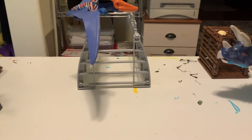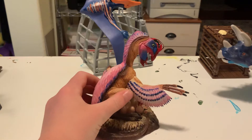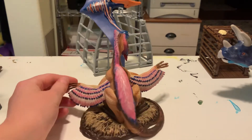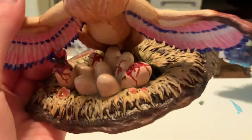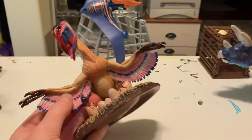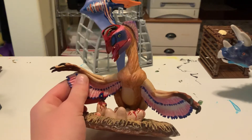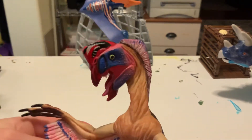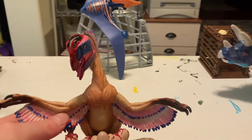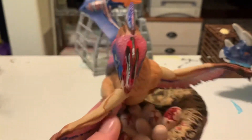Number nine on this list is the Oviraptor on its nest. I've been wanting this figure for a long time and I got it for my birthday as an early birthday present. You can see there are little babies inside of it. I think there's only one on eBay — I've only seen this on eBay like twice. It is one of the rarer ones because you can't really find this anymore. It's very, very beautiful. I love this figure a lot.